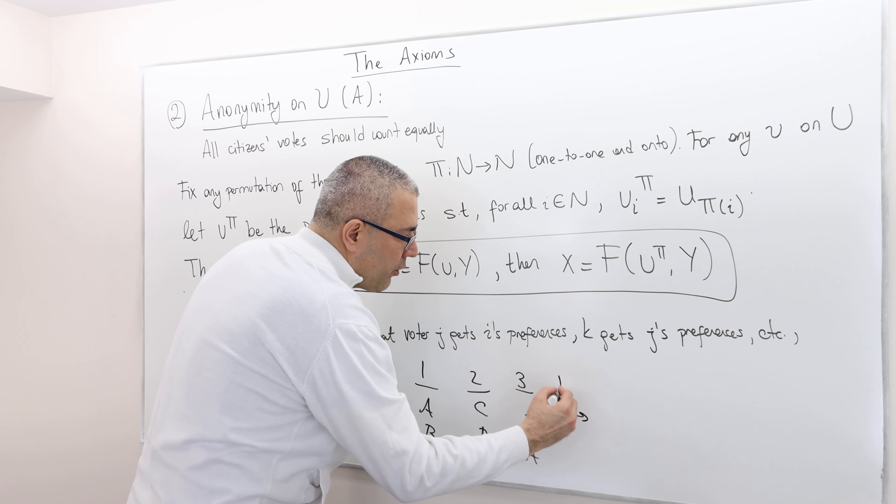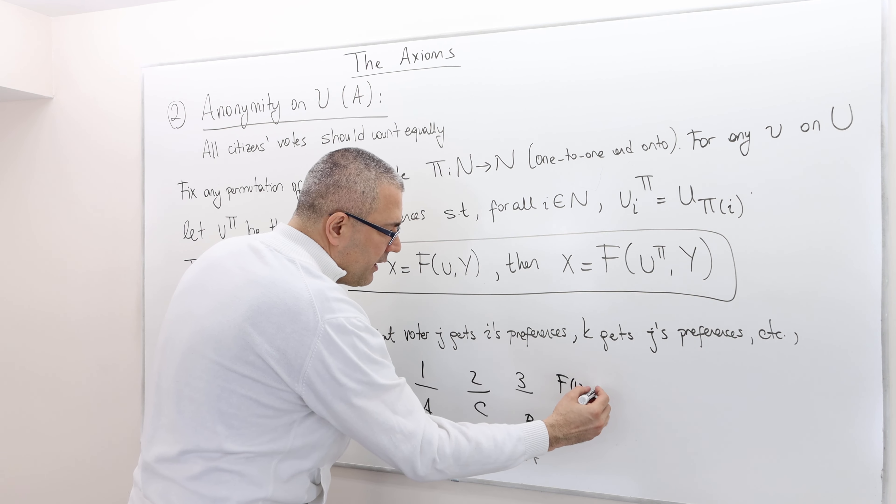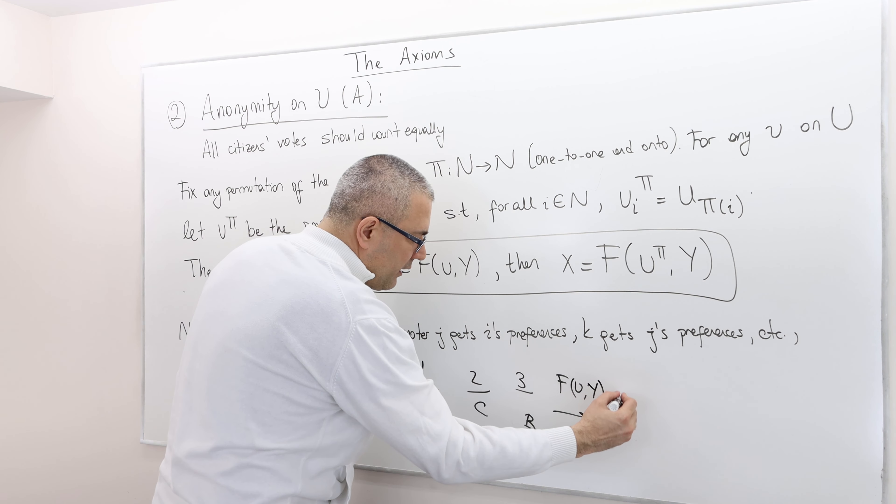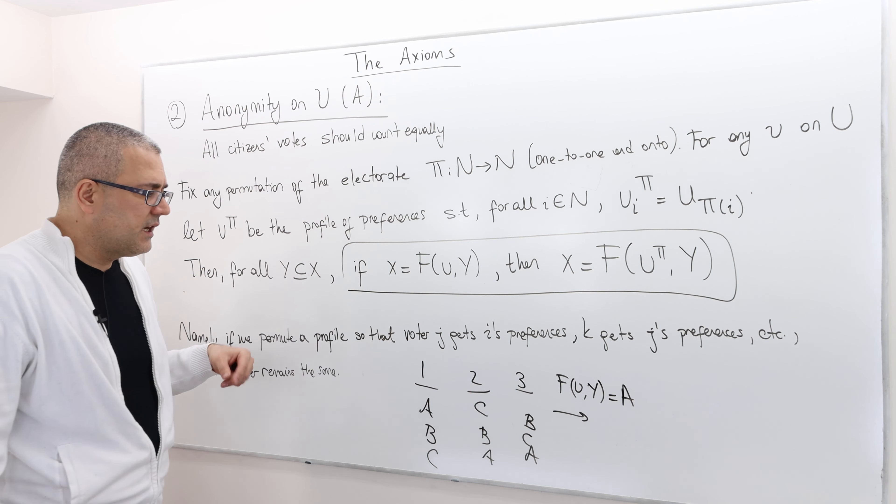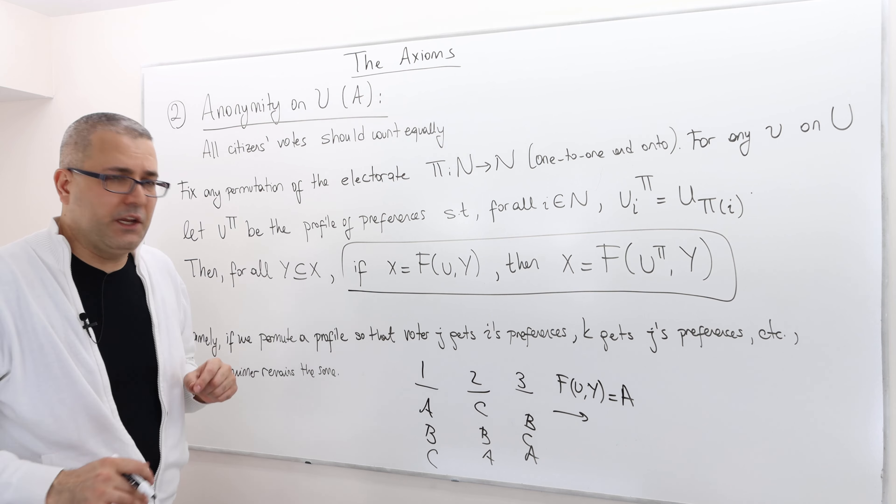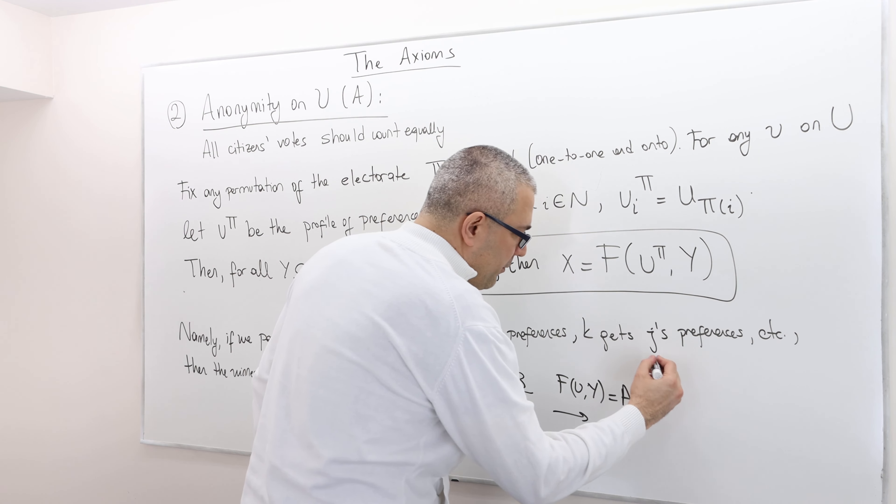Well, what is the choice of f here? This is u. This is Y. Well, let's suppose it is a. Well, this definition says, think of any permutation. So here's the permutation.